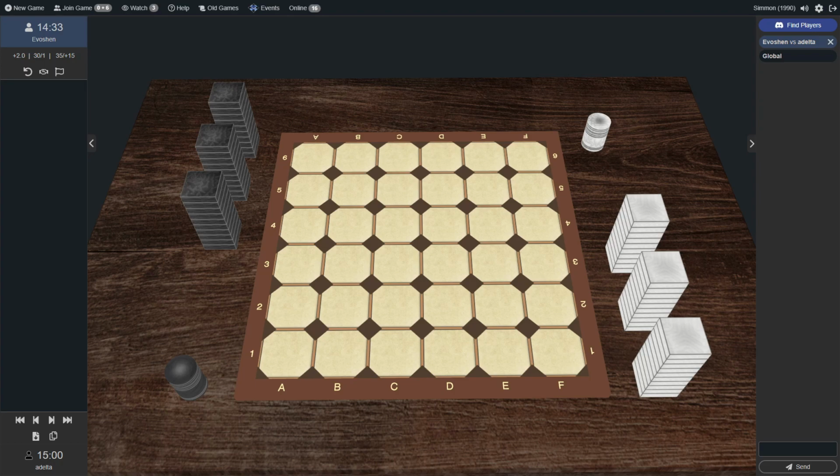And this is played on a 6x6 board, played with 2 Komi, and 15 minutes on the clock, 15-second increment, meaning 15 seconds gets added to your clock after every turn. And new rule is on turn 35, you get 15 extra minutes added to your time as well. So, without any further ado whatsoever, let's jump right into Evoshen versus adelta.